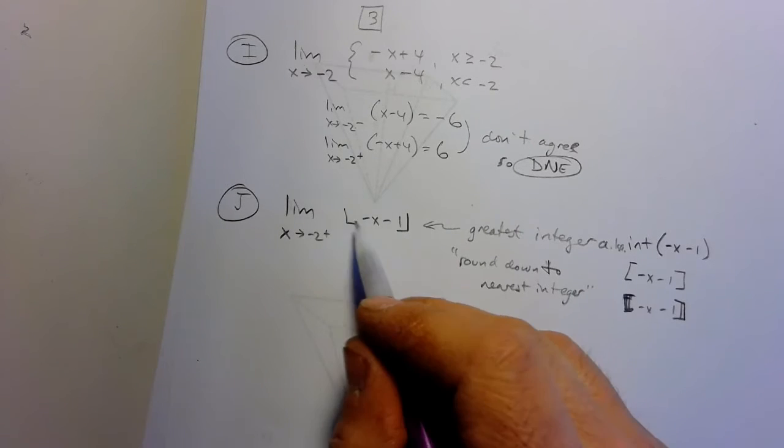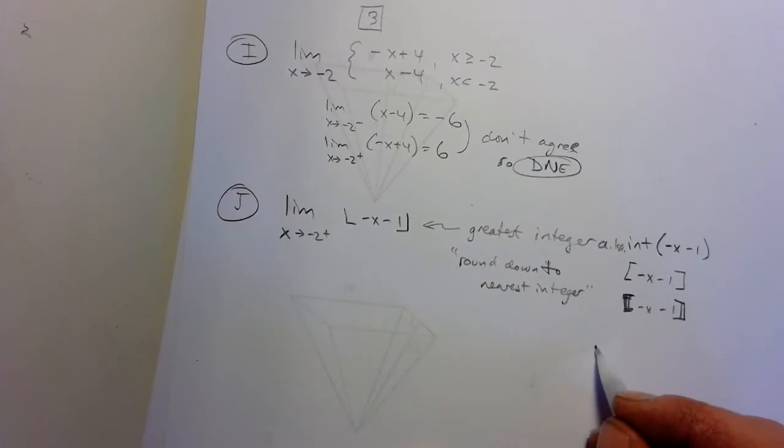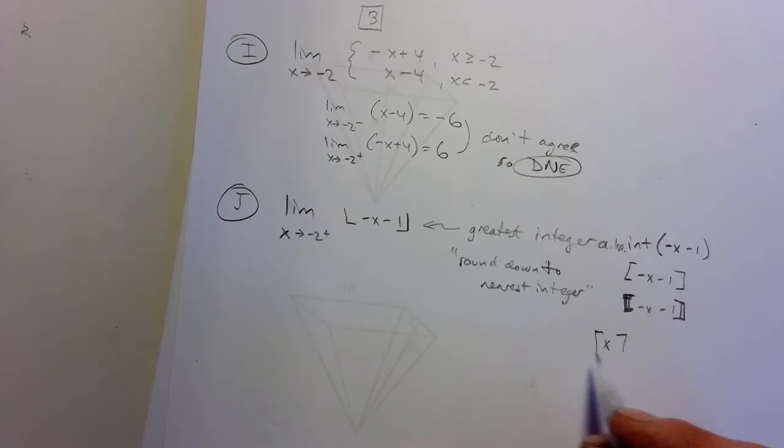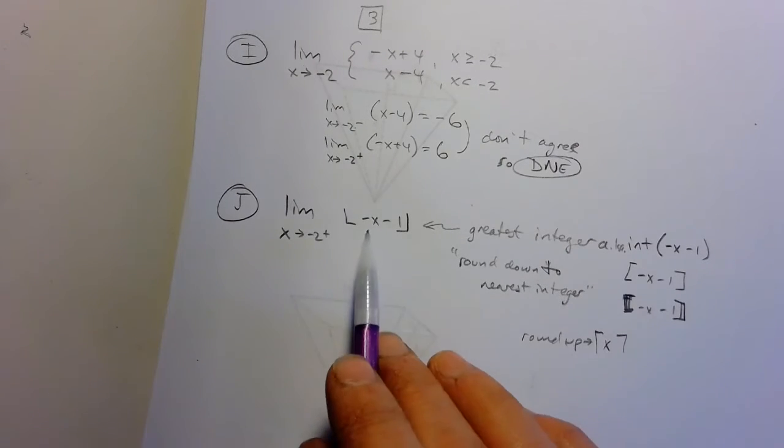If this was on top like this, that's something different. This is the round up. Round up is more like when they're charging you when you have a cost of things, like a parking garage. It says for the first 30 minutes it costs this amount, for the next 30 minutes it costs this amount. They're always rounding up. It doesn't matter how close you get. Once you get into that next region, you're rounding up to the next price point. So that would be a rounding up function in the real world. But these are different. This is the round down. This is the round up.